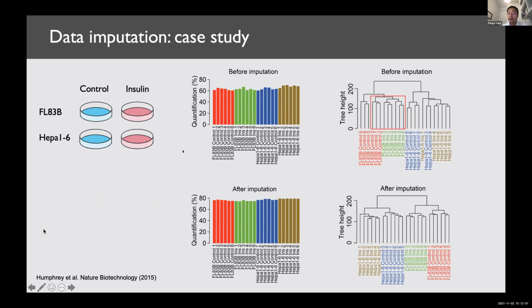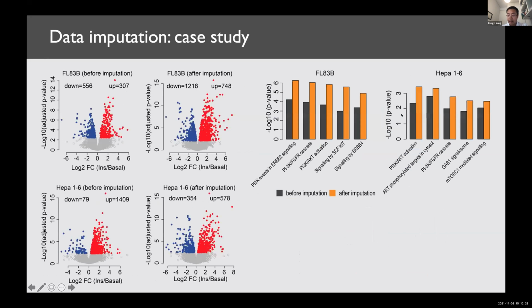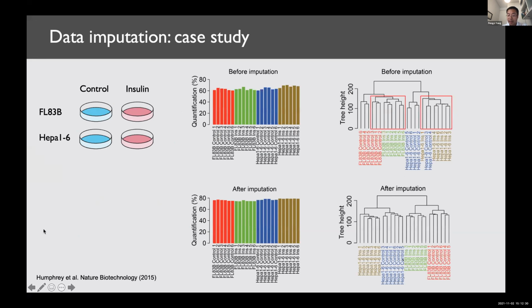And the other important observation is actually here. So this is the data before applying imputation, and we can see the biological replicates from both the first cell line and the second cell line. The 2 conditions are actually mixed together in this clustering. So that's not the perfect clustering result. And here, after the imputation, we can see clearly the biological replicates from different cell lines as well as different conditions are correctly clustered with the imputed data.